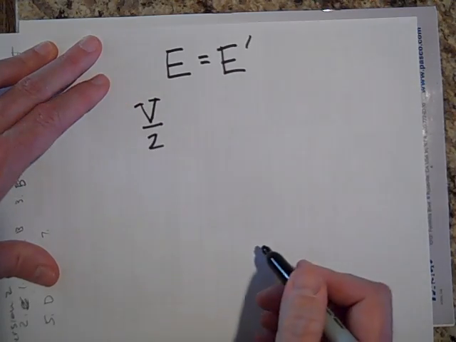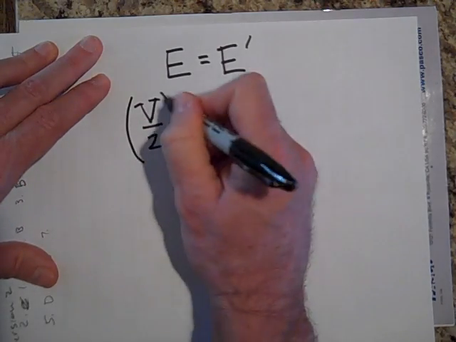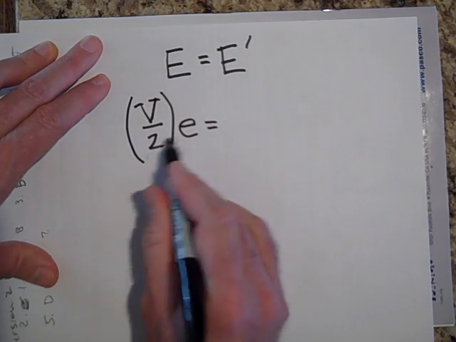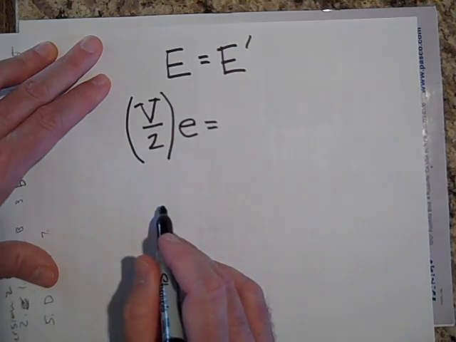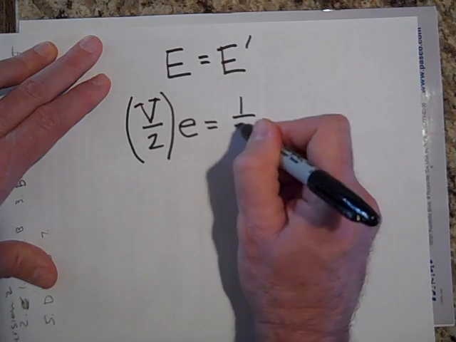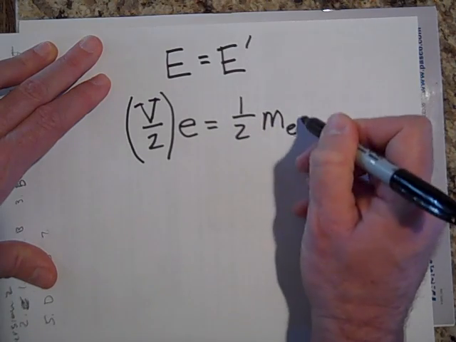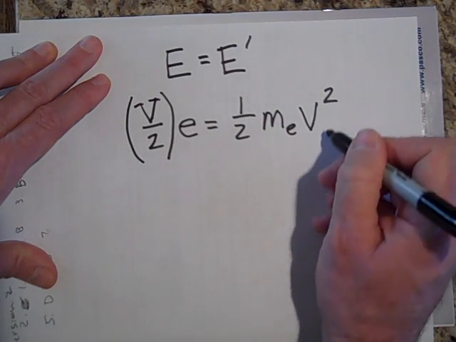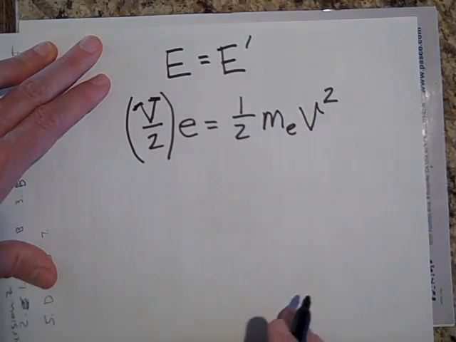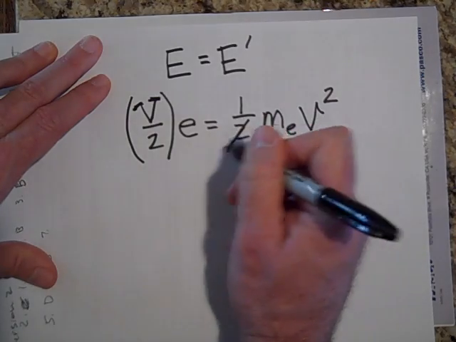However, we can say that the voltage, now the voltage across that C1's plate is V over 2, times the charge on the electron. That is the energy that was lost by the electron. V over 2 times E. That is the energy lost by the electron. And that turns into one half the mass of the electron times the V of the electron squared. This is voltage. That's velocity.